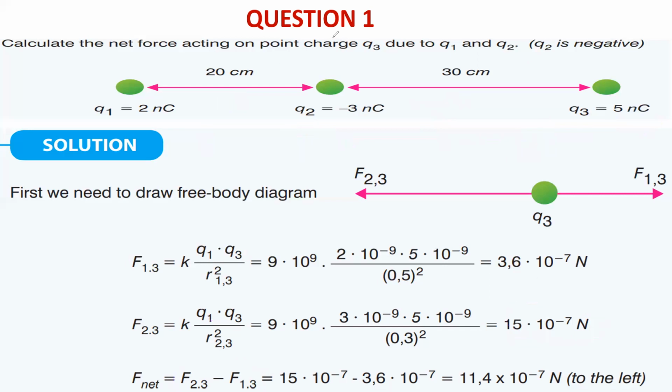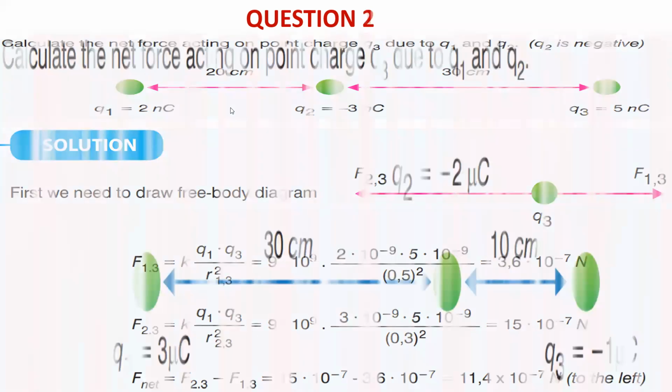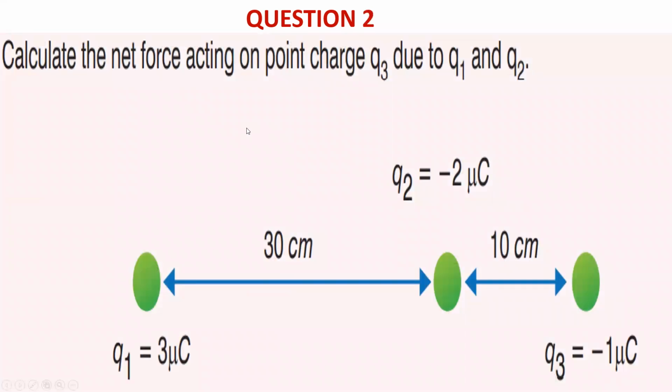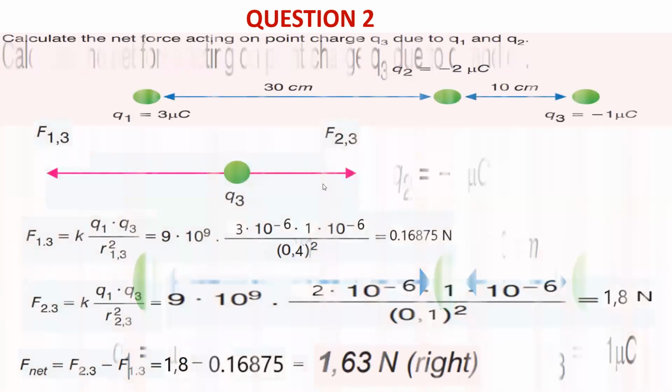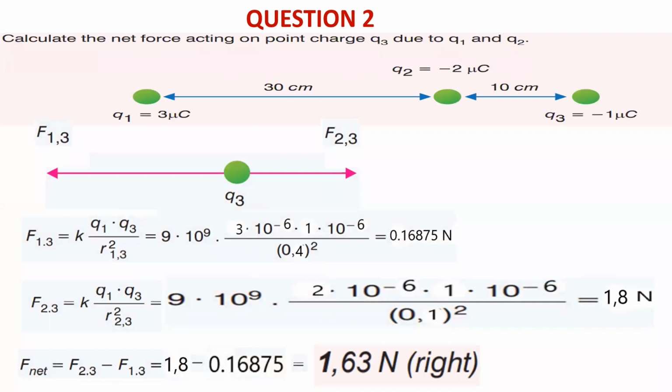All right, let's continue with question 2. Let's see what we have. For question 2, similar question, people, but now Q3 is negative and it is micro. As you see, just changing units and then changing position, negative, positive, as you see, similar questions coming. Okay, let's try to calculate the net force acting on point Q3. One more time, Q3. We are going to calculate. I think we don't have to explain units all one more time. You know already. Let's go to our solution.